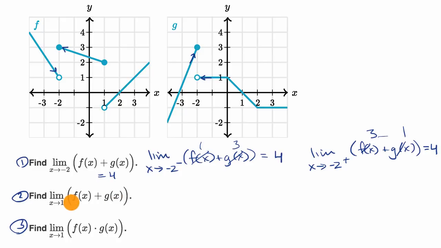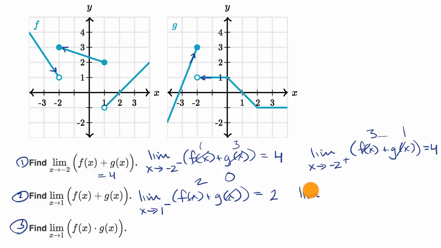Well, we'll do the exact same exercise. And once again, if you look at the individual limits for f of x from the left and the right as we approach 1, this limit doesn't exist, but the limit as x approaches 1 of the sum might exist. So let's try that out. So the limit as x approaches 1 from the left-hand side of f of x plus g of x, what is that going to be equal to? As we approach 1 from the left, f of x looks like it's approaching 2. I'm just doing this for shorthand. And g of x, as we approach 1 from the left, looks like it is approaching 0. So this will be approaching 2 plus 0, which is 2.